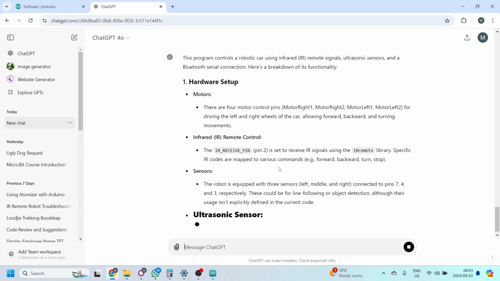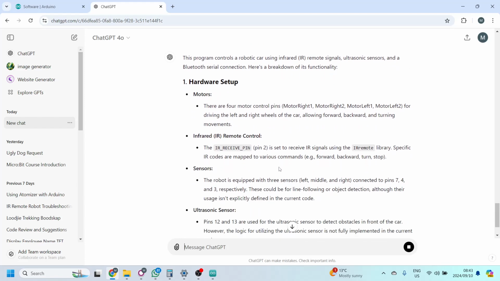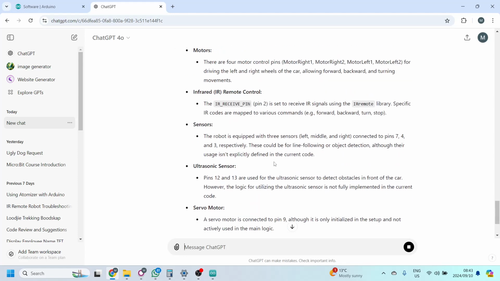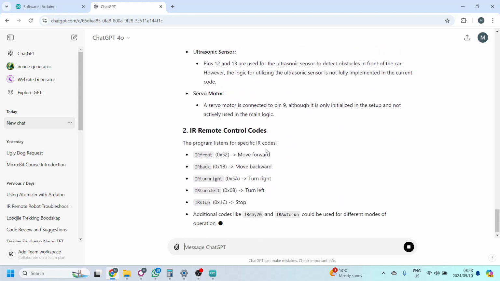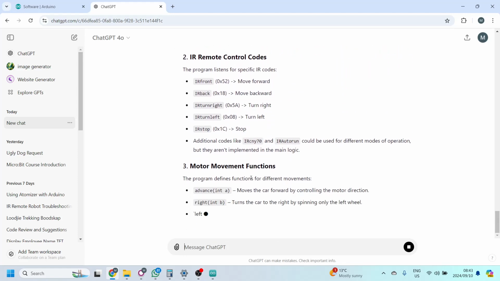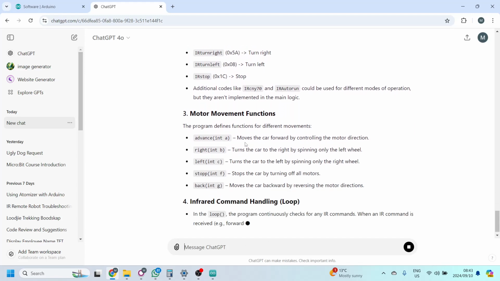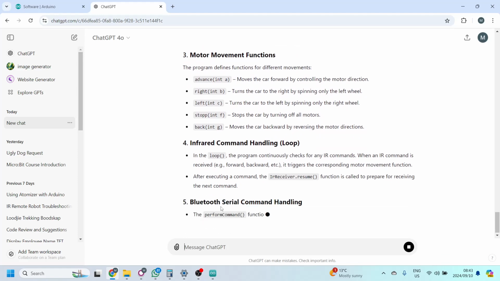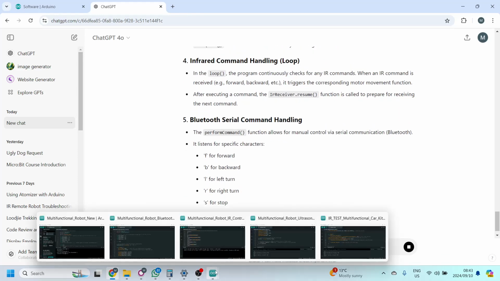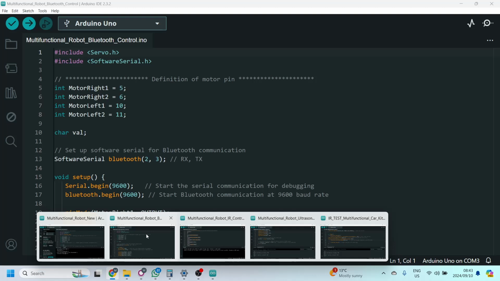This can be a very valuable tool whenever you're playing around with these sorts of things, as ChatGPT is quite an impressive source of knowledge. As you can see, it's breaking up the entire program, explaining exactly what each line does. I really do recommend using this as a source of information.